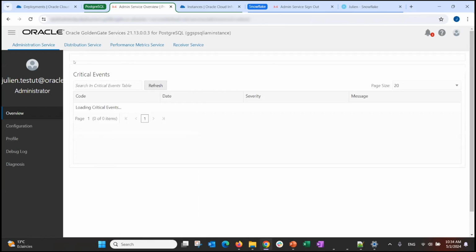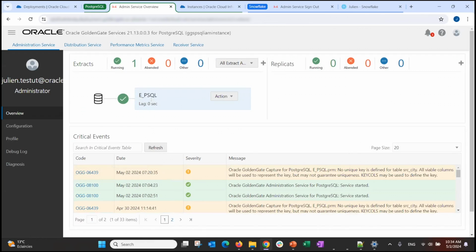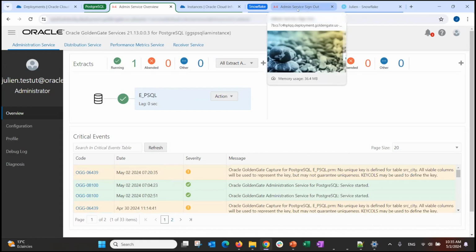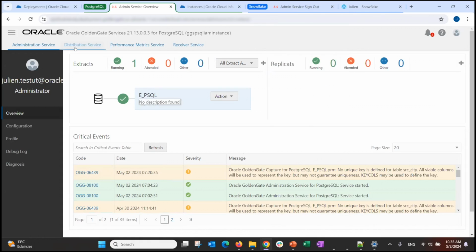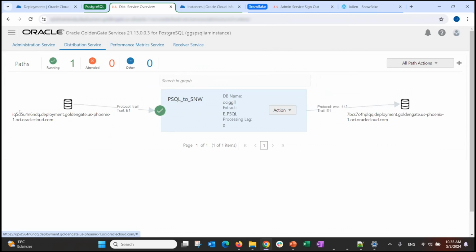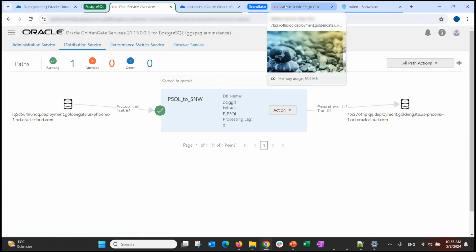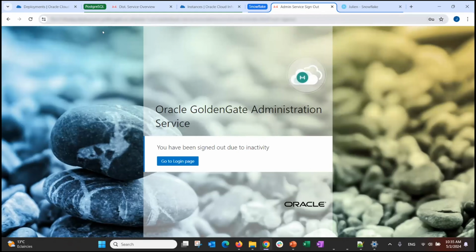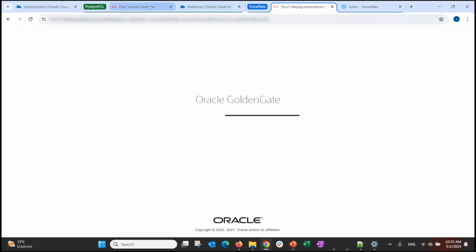So it's pretty handy. And now that we have an extract that's up and running, capturing right now from my Postgres instance, I want to send that data, as I've said, to my big data deployment, and my big data deployment, as you can see, is sitting over here, right? The way I do it is through what we call a distribution path that you create in the distribution service. I've set up one here that's going from this deployment, IQ5, D5, U4, that's my source deployment. And then my target deployment over here is called C7 BCS. And we're actually going to log in as we do that.